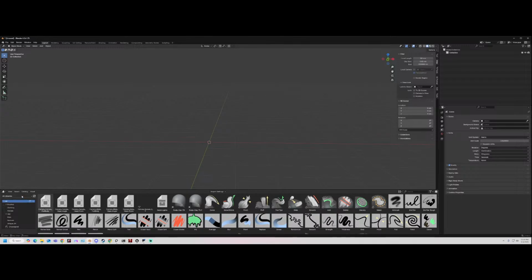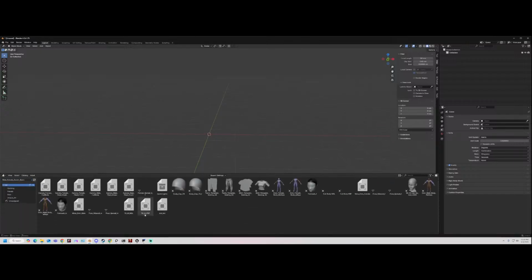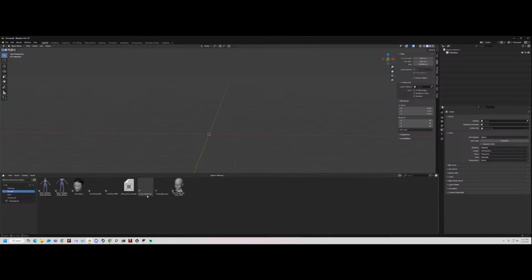Now, in my pack that I have that's available, it's this thing right here, right? It's got these different assets in here, and in it I include the rig. So I have a MSL and PRP for the males, and I should have one for the females as well. So if I just click my female section, I've got a full body PRP and MSL, and for the males, I have one as well.